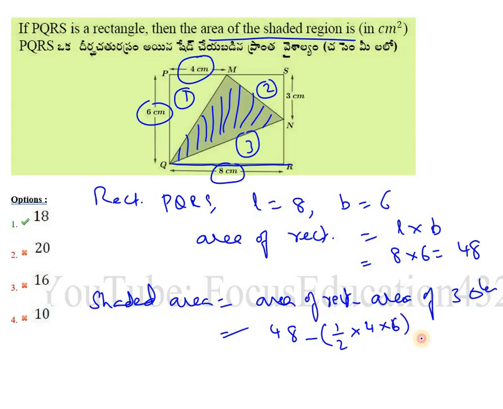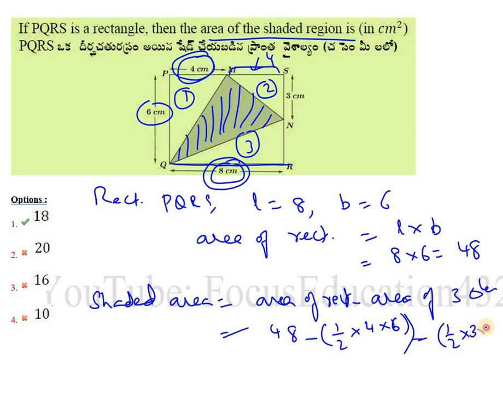Half into base into height, minus the other one. Second one, half into base into height. Consider this 3 as the base, or height; anyway, we have to multiply. And this part is 4. This total is 8. From 8, remove this 4 part, so this is how much? 4. Right. So we get half into 3 into 4.